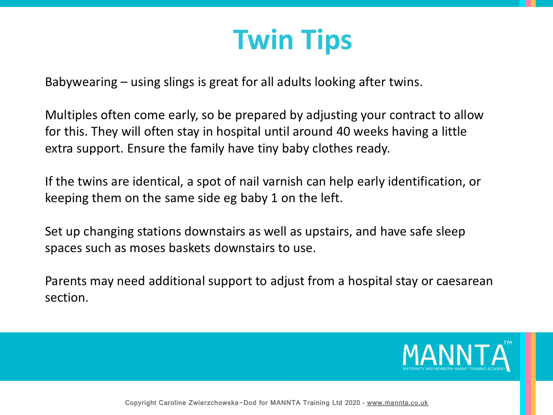Twin tips. Baby wearing. Using slings is great for all adults looking after twins. Multiples often come early, so be prepared by adjusting your contract to allow for this. They will often stay in hospital until around 40 weeks, having a little extra support. Ensure the family have tiny baby clothes ready.